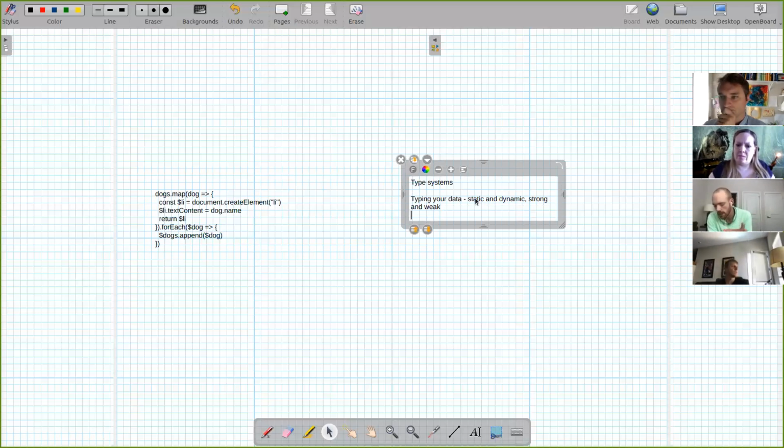So like weak, it allows you to type something but doesn't remember anything about it. So unless you were the person that just programmed it and determined what type something was, you have no clue. So it's determined by use. If you use it like a number, it gets used like a number. If you use it like a string, it gets used like a string. Okay. It's totally contextual. Keep going.